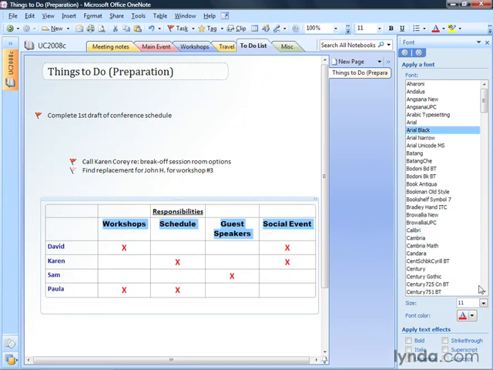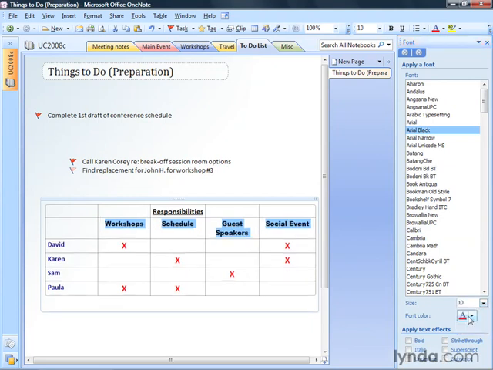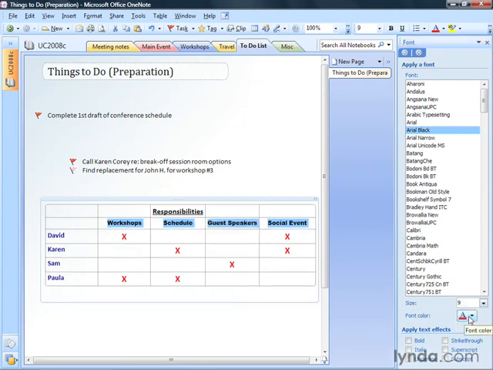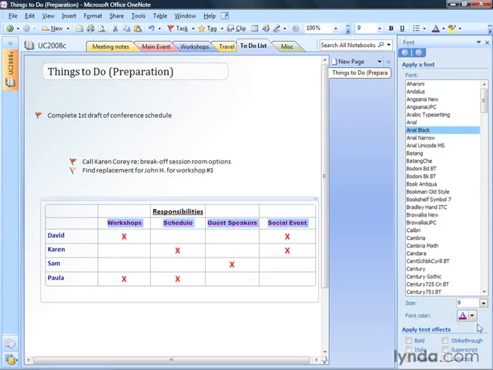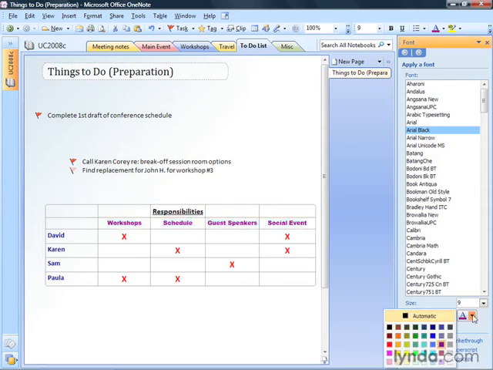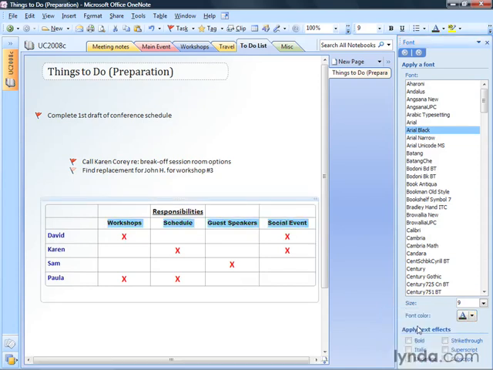I might need to change the font size down so they fit nicely. I can do that from here as well. Let's try 10. No, still doesn't all fit on one line. How about 9? That works well. Change the font color. I'm going to go to a color that really stands out here, maybe violet. See what that looks like. Maybe something darker. I'm going to go to a dark green for that. There we go. That looks pretty good.